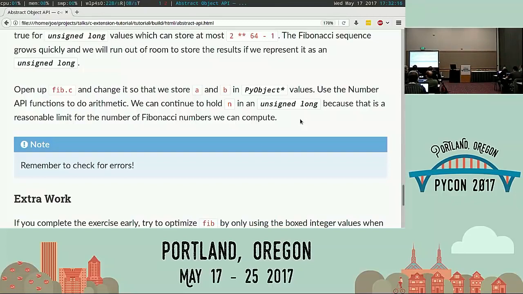If I have a pointer to a PyObject, how do I actually give it a value? Yep. In the same way that we called PyLong_FromUnsignedLong with arbitrary values, you can just pass it a literal. So you can say like a is PyLong_FromUnsignedLong of 1. Wait, so you call this? Yep. Right, because that gives us a new PyObject pointer which holds the value of the argument. Oh, so I just put in 1? Yep.